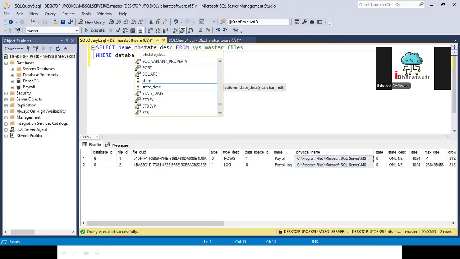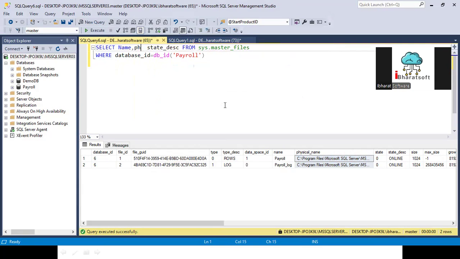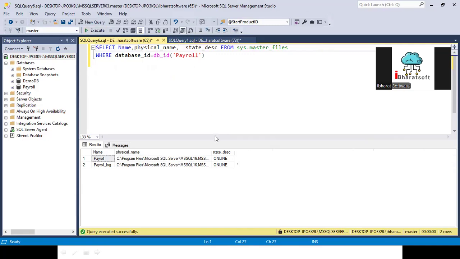Okay, so I want to capture only three pieces of information against this database ID. So you can see here, the physical path is the C drive default, and I didn't want my database log file to reside here because it's a Windows bootable drive. So I want to move this MDF and LDF into a different drive.